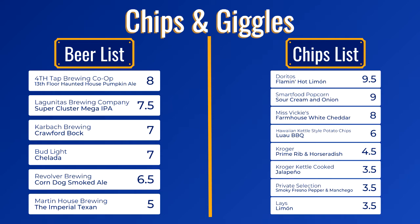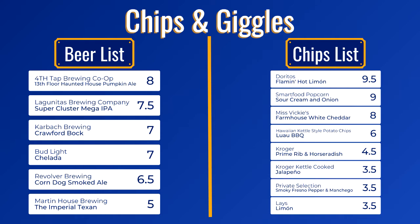I agree with the chips ranking. We've got the Farmhouse White Cheddar - those were good but not as good as this popcorn. Then we got Hawaiian Luau Barbecue - I gave a five, you gave a seven, so six and a half - let's call it a six. Those other ones were just god awful. This is gonna be a solid chip review - one of the best ones we've had. Seriously though, thank you Audrey - we appreciate it. Flaming Hot Doritos at the top - I'm standing by it.